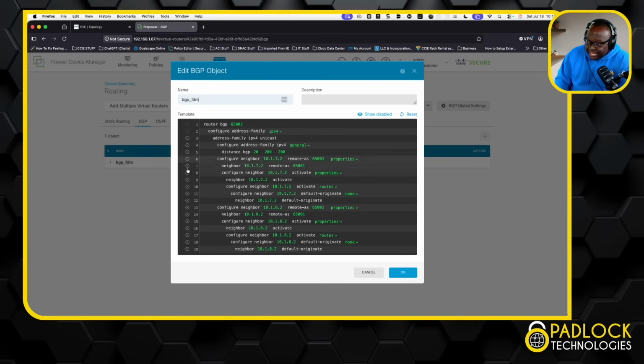Now, on the left-hand side, you see all these minus signs. These are things that are already enabled. If I hit the minus sign, it will disable. So this is where you better know what commands you're actually doing. You better know what these commands do, because if you turn them on and you don't know what you're doing, it may have a really bad effect.